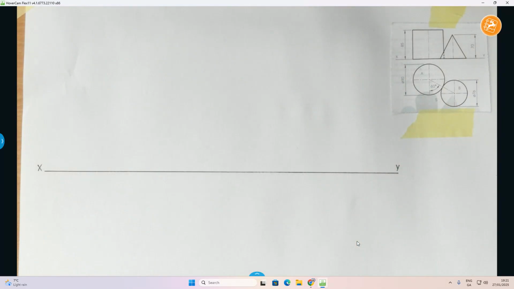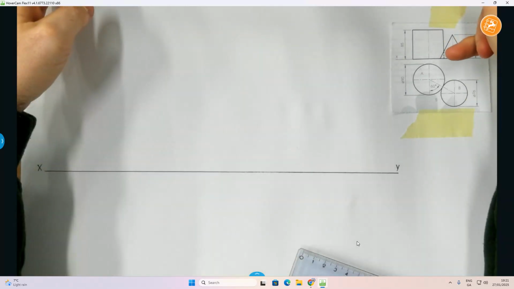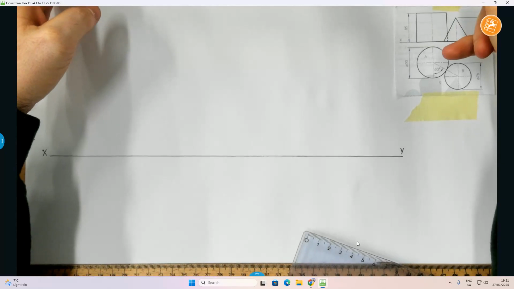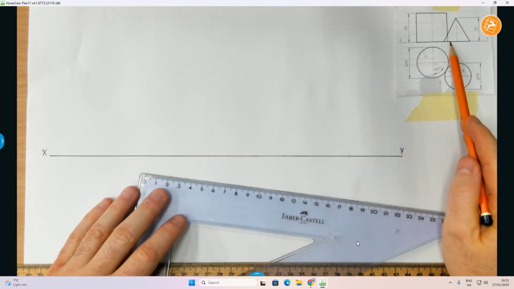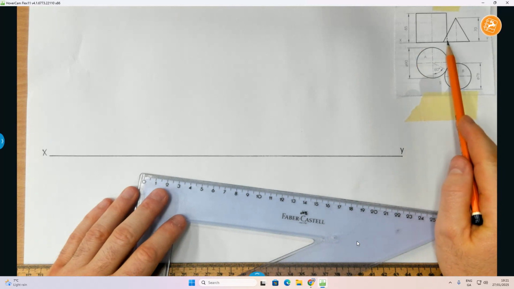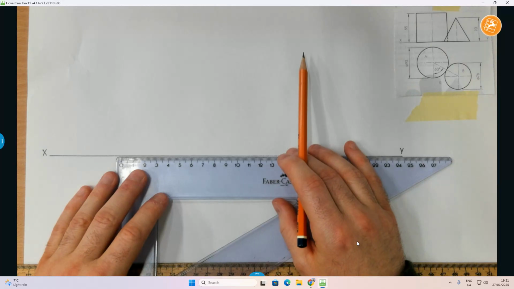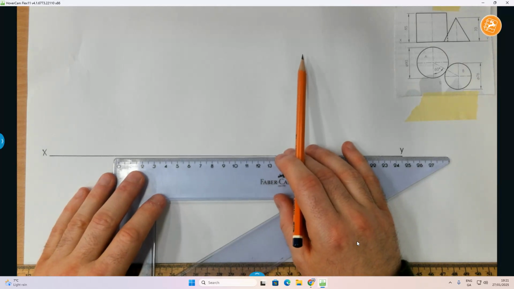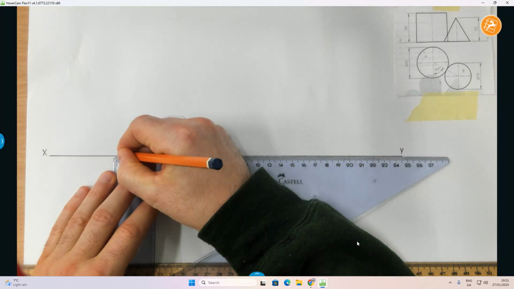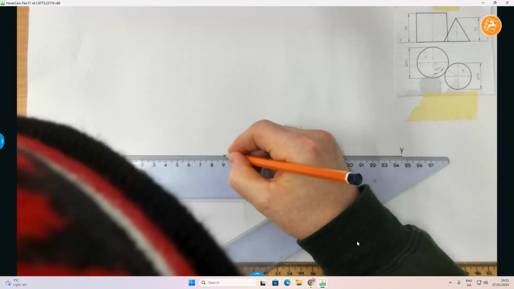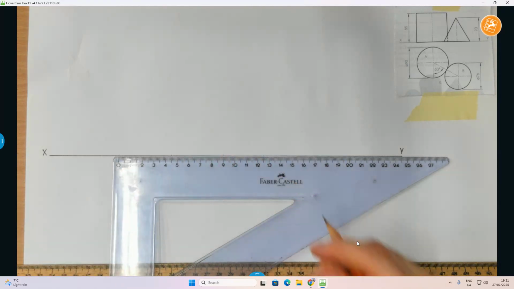So over here, roughly on the XY line, I'm going to start off by drawing the elevation. I'm just going to pull this down a little bit. Starting over here, I'm going to start off by making a rectangle. This line here, from here to here, is going to be 90 long and it's going to be 85 high. So I'm going to start off with my rectangle here. I'm going to make it 90 in length, from there to there, and mark the middle as well, which is 45.